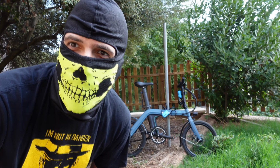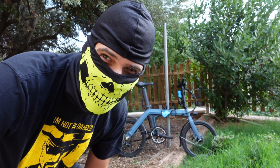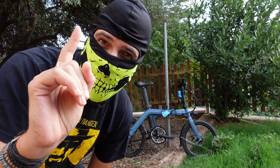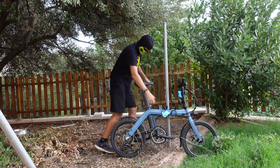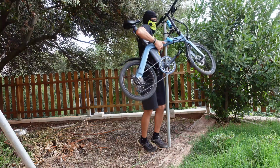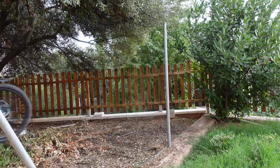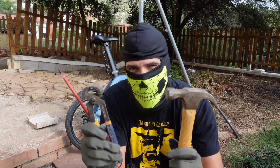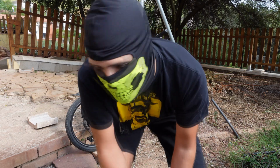Someone has left a bike there unattended. Now that bike is mine. TF1 lock 0. If the lock cannot survive my test, it doesn't deserve to exist. So let's try to open it.